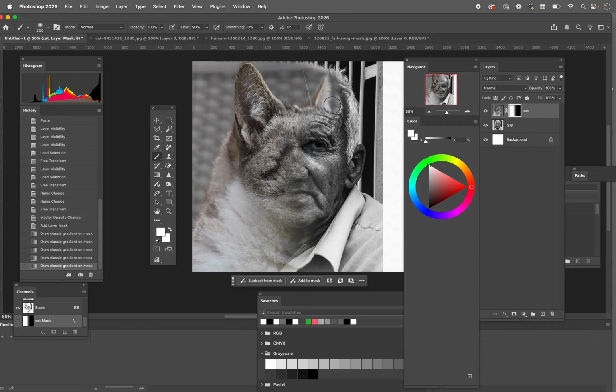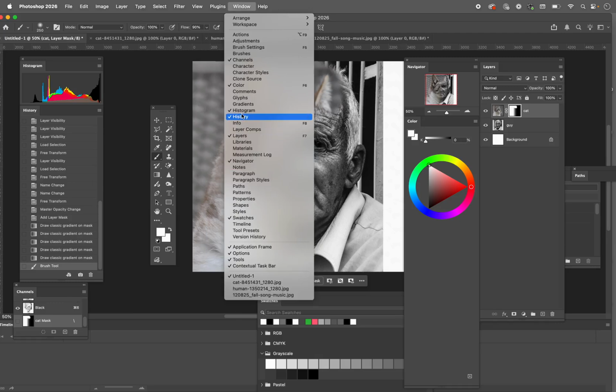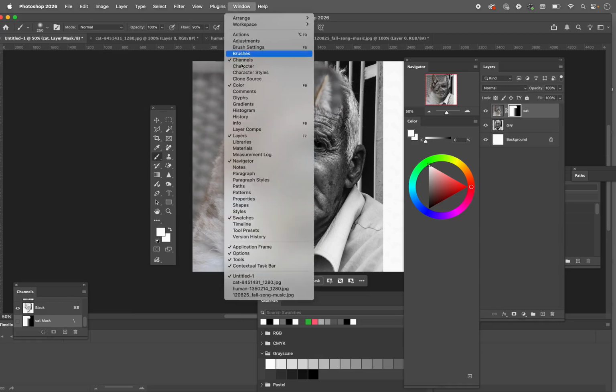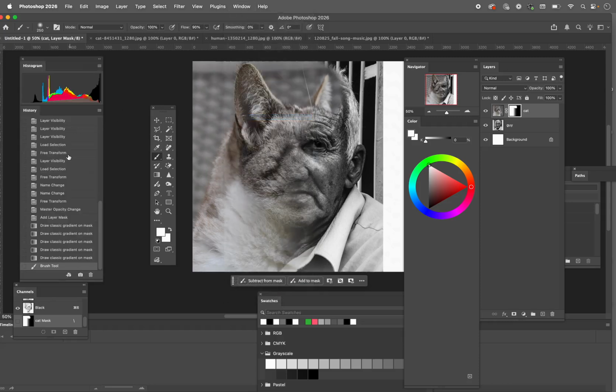The idea is correct, but I am painting in the cat picture, which is not what I wanted. I wanted the very opposite. You can see what I did there. So I learned from my little mistake, and I'm going to undo that. Fortunately, we've got history, which is open. I just can't see it, so I'm going to close it. I'm going to go File, Open again. It's somewhere here. Oh, there it is. Okay. We're going to go back to this step right there.